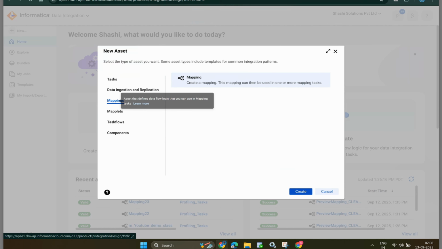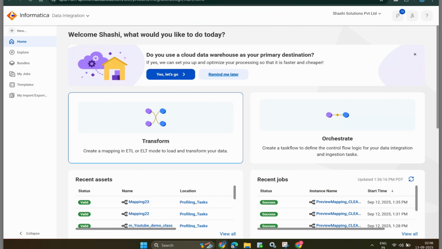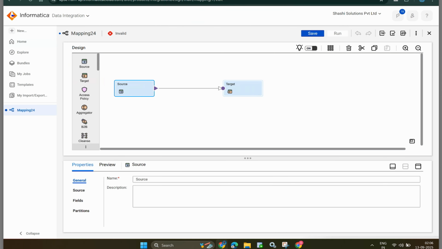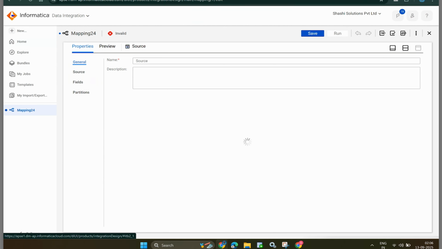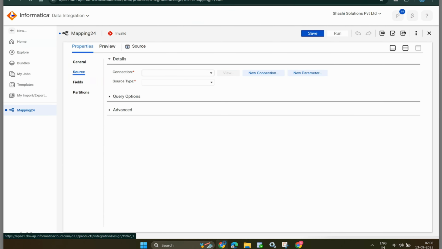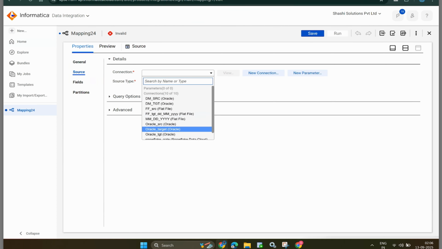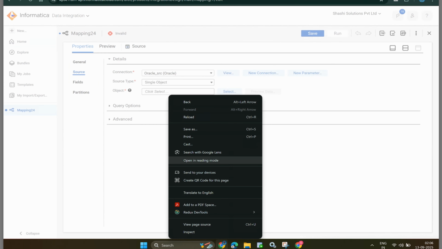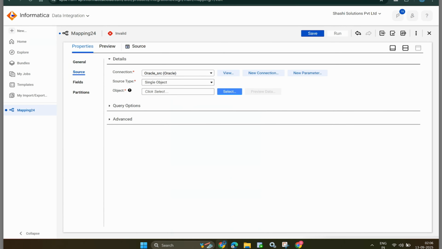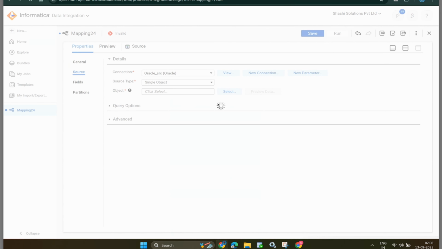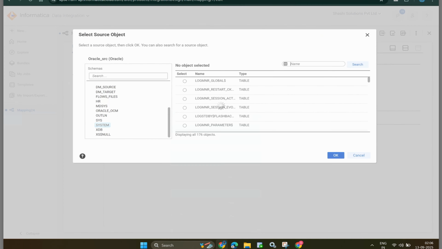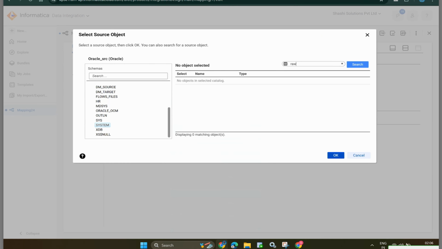Create one mapping. Source, go to source, select the connection. It is in the Oracle source. Data name is in the HR schema, it is there.